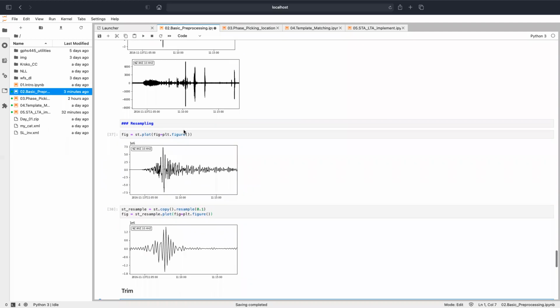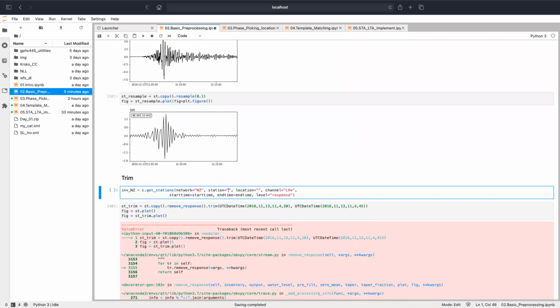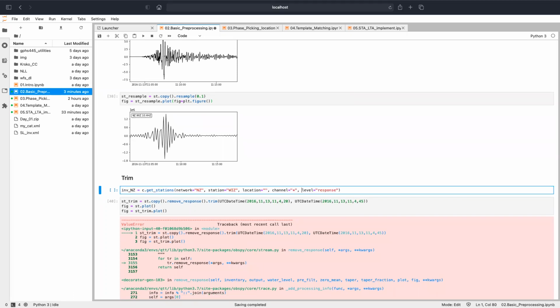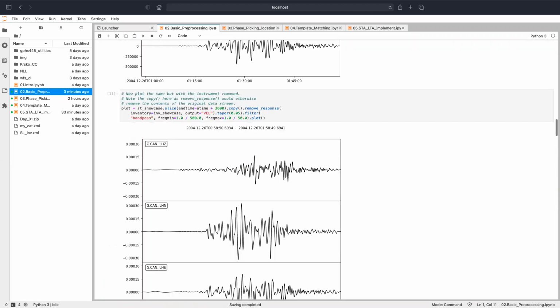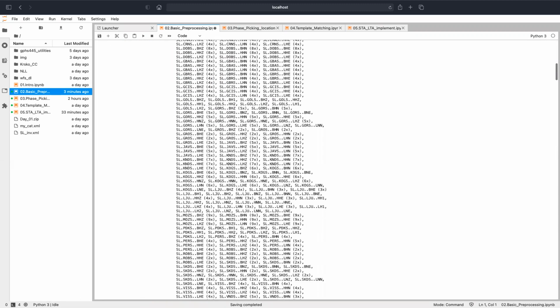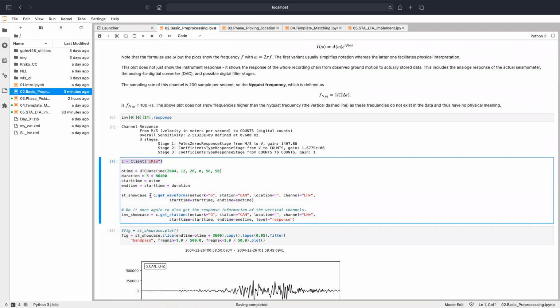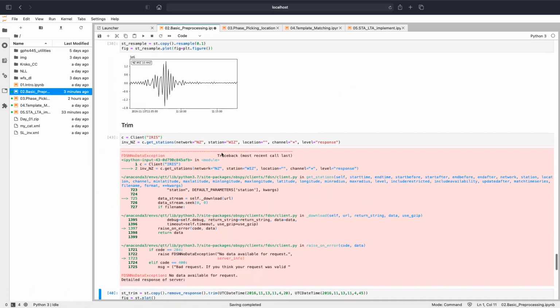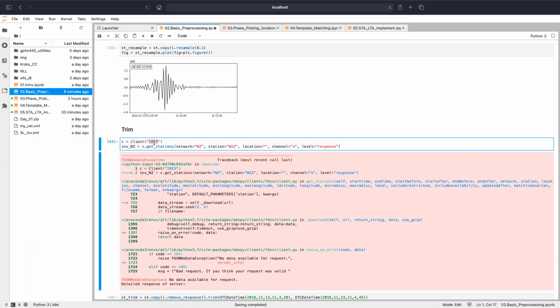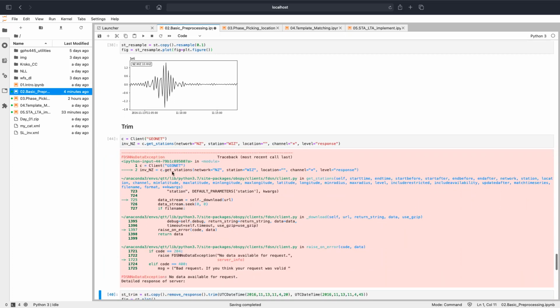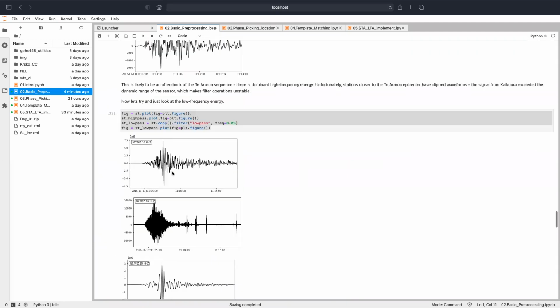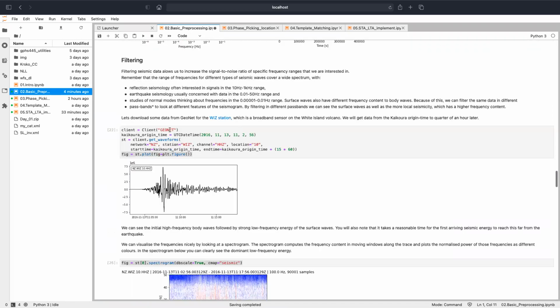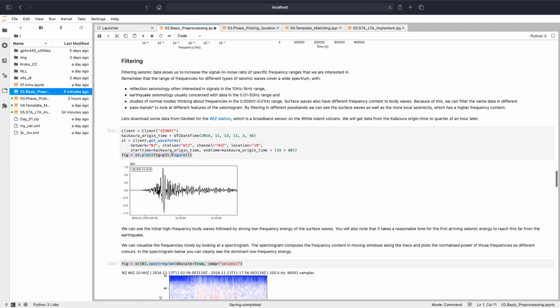So which station is this? Viz NS. So NZ Viz station. Let's put here response, everything. I need to. What is wrong now? GeoNet. Oh. Okay, I don't know exactly now what I have to change to get this data. Let's see, maybe GeoNet. I use this network NS. Okay, but what I can do is better.